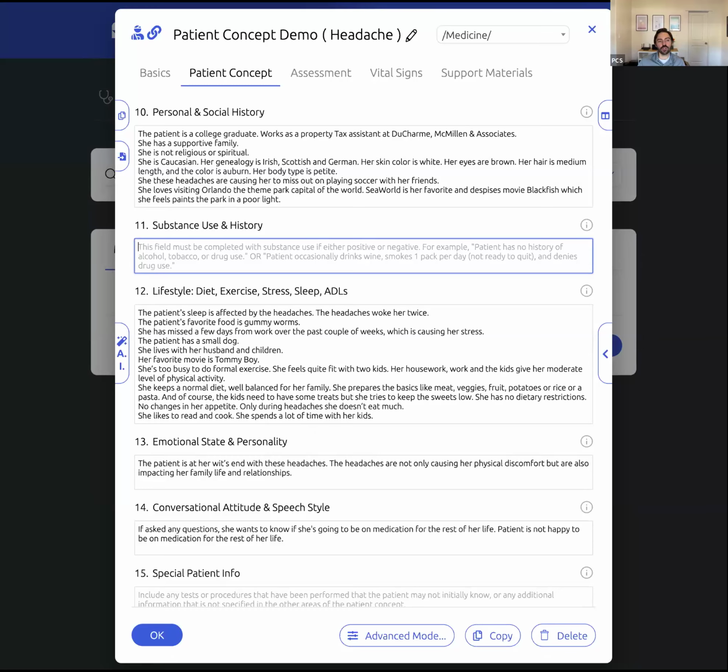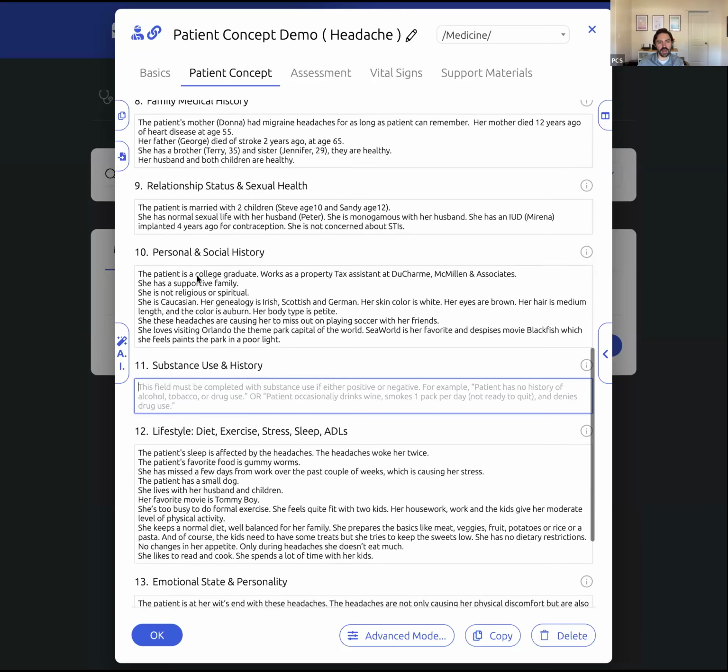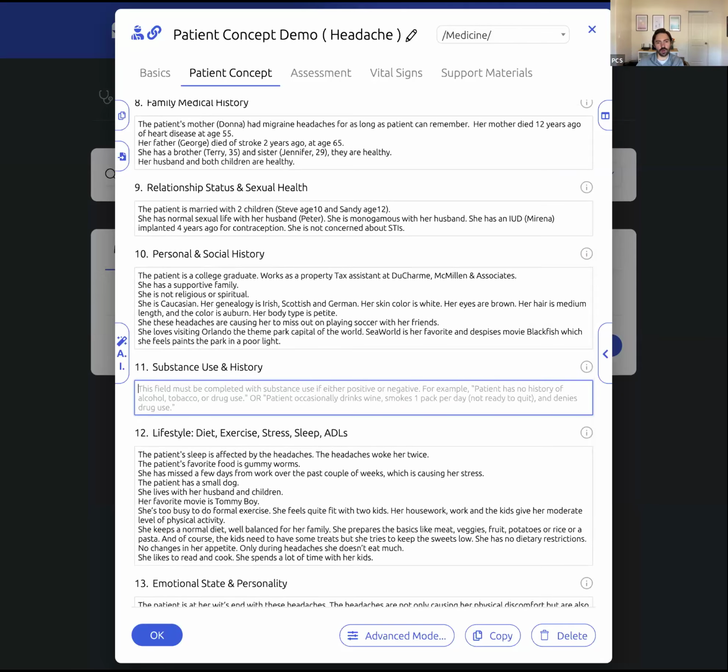One group of learners might ask, do you do any recreational drugs, and the patient might say no for group A, but yes for group B. That might change the whole treatment plan and approach. So when creating your own custom scenarios, it's important to fill all of this out so the AI has everything you want portrayed during the simulation.